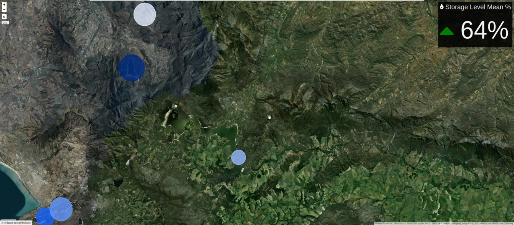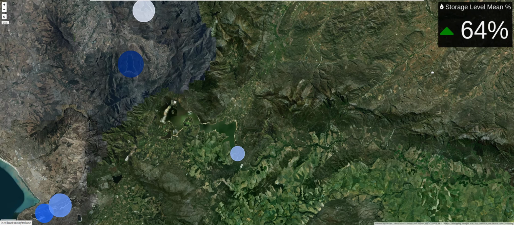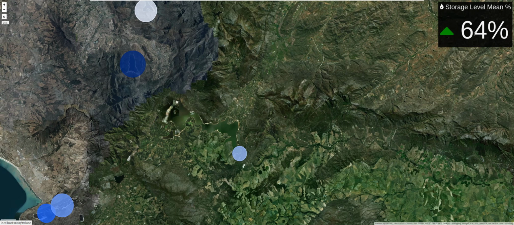Okay, if we take a look at our KPI here, what this does is that it displays the mean, the average water stored in this entire region.